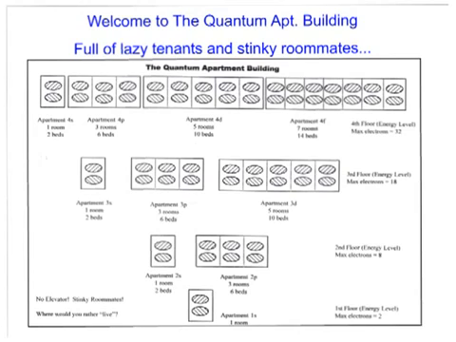Okay, now that you are set with your beans or whatever it is you're going to use, get out the sheet that you got in class that has the Quantum Apartment Building pictures on it. And we are going to put tenants in this building. And don't forget, there are no elevators. They have to walk up the stairs. And above all, these tenants are lazy. And in addition to being lazy, they're all stinky. So they don't really want to room together.